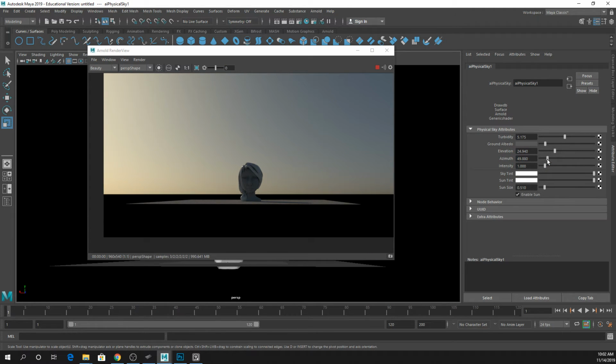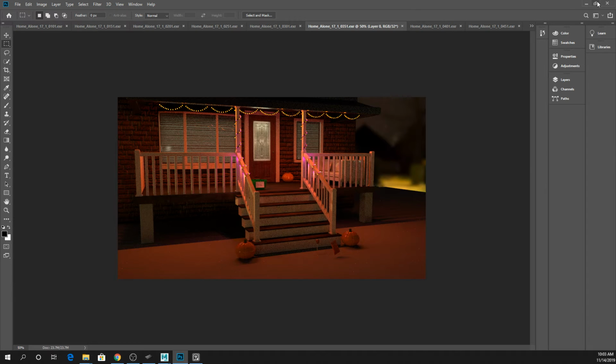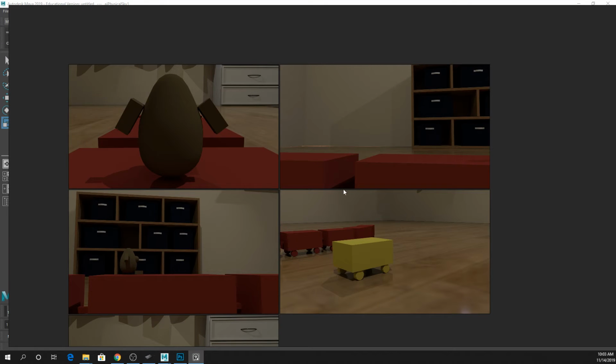So yeah, that's definitely a thing anyone can play with, because it is a really nice way of getting some fairly reasonable looking natural lighting. And again, it does render reasonably quickly. One thing, not so relevant if you're doing a scene in a room, and I could be wrong about this, but it does tend to render black below the ground. And I will be salty if I see that in final renders. So just be aware of that. But yeah, physical skies are nice. That's definitely a thing I would recommend.